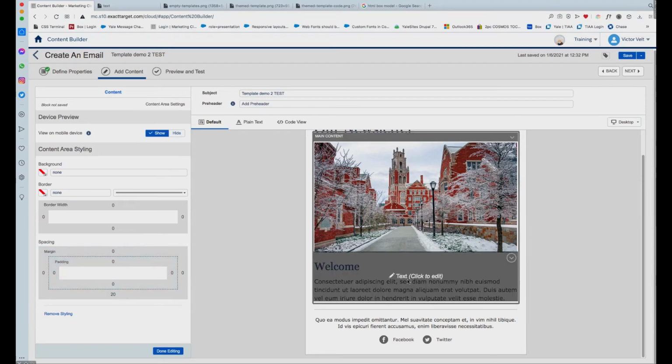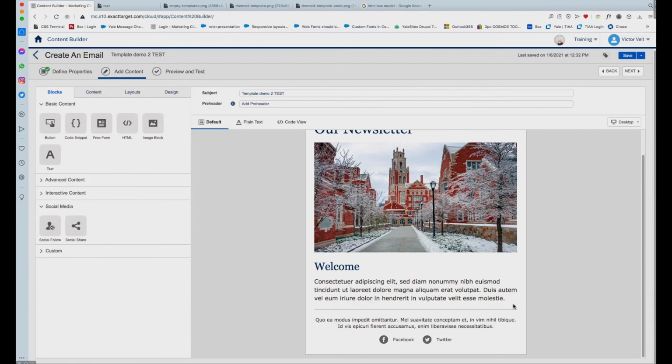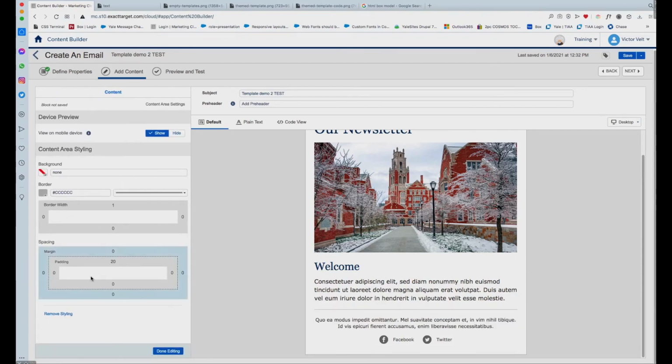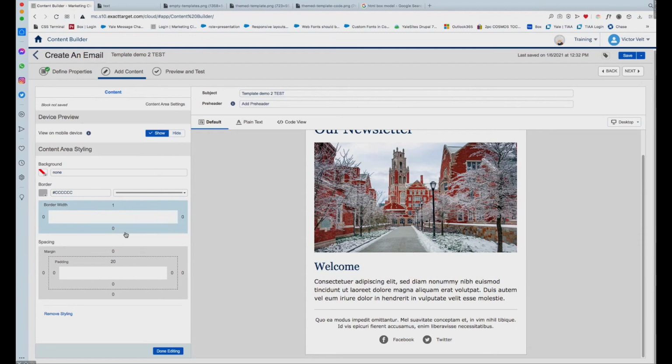So here we added some margin on the bottom. We then added over here in the footer region padding space in order to push it away from the border that we added. Now we could have added the border to the bottom of the main content column. It doesn't really matter where you add it. You have to decide how you want to do this, and where you want to place your borders and your extra spacing. But this is how you space blocks and regions apart in Marketing Cloud. You use this little HTML box model widget.